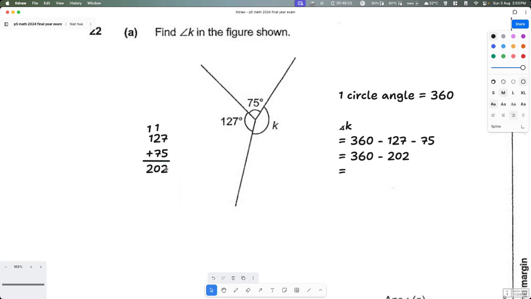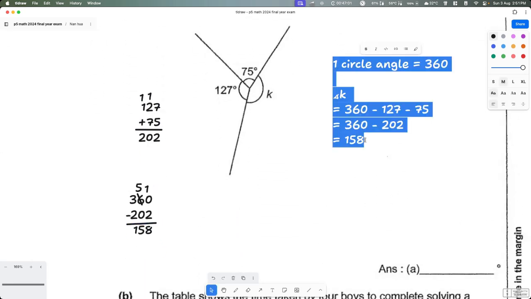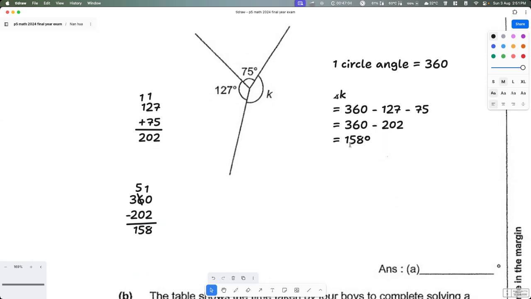All right, and then after that 360, this should be 1, and then 60 minus 2, this will be 58. Okay, so if you were to do 360 minus 202, then from here you can get 1, right? And then you can cancel 6 by 5. This will give us 5 instead, something like this. So 10 minus 2 will become 8, 5 minus 0, 3, so 158. Okay, there you go. The answer is 158 degrees. So that's question 22, part 1, 158 degrees. All right, so we'll put this over here.